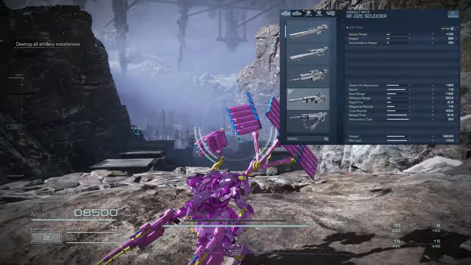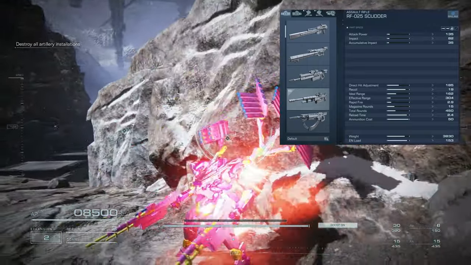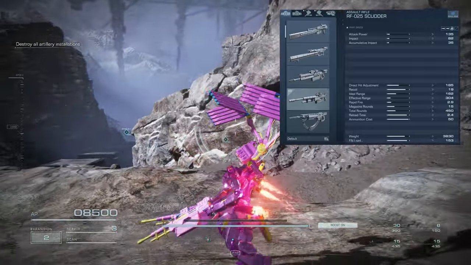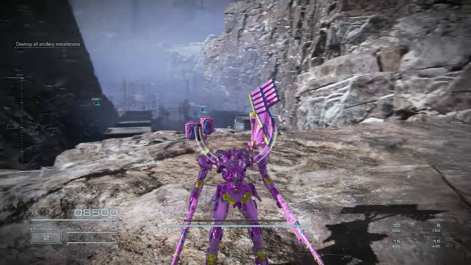I'm not going to say that these are necessarily better than the Turners. They are more parallel to the Turners. The Scudder's doing a little bit more damage. The Turner's having a little bit of a higher firing rate and having a little more ammo. But that's enough talking about it. Let's go ahead and get into it, and let's go ahead and watch some PvP footage.